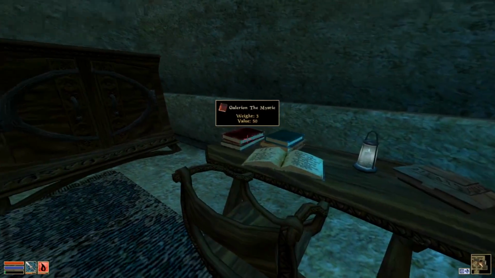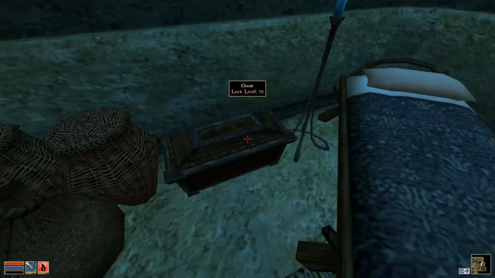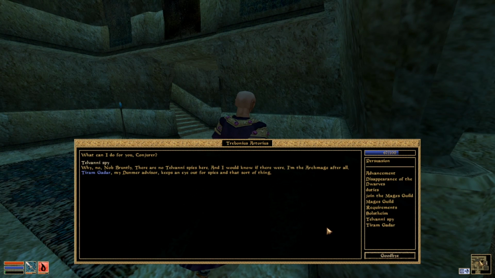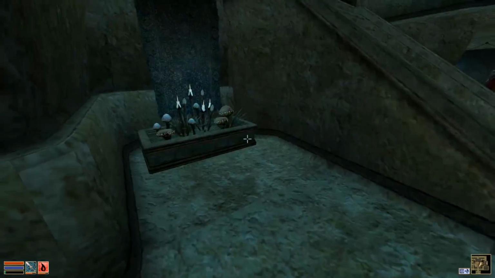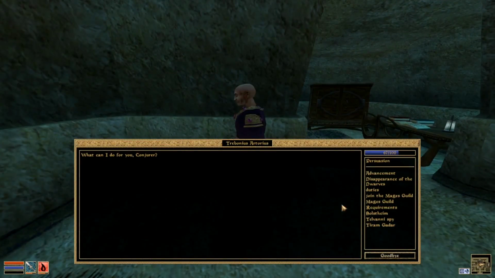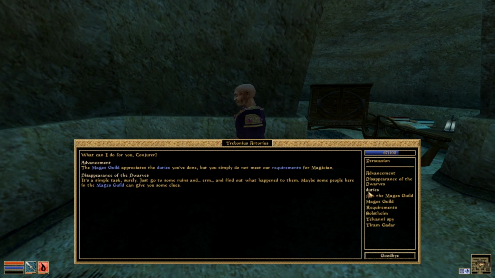Thank you. Much appreciated. I assume we don't ask the question, Telvanni spy. I'll give it a go. Well, no, probably not. There are no Telvanni spies here. I wouldn't know if there were. I'm the Archmage, after all. Tiram Gadar, my Dunmer advisor, keeps an eye out for spies and that sort of thing. The fact that his first mission to us was go and see what happened to the Dwemer. I'm telling you, this guy's the spy.